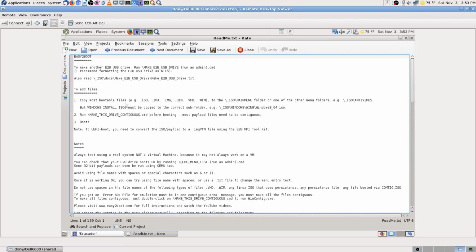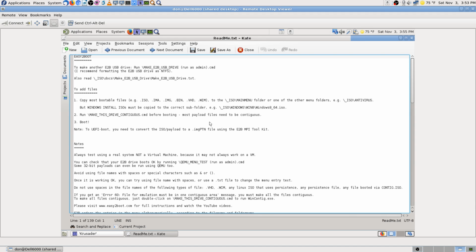It says to add files, ISO, IMA, IMG, bin, so you can use other types of files, to the ISO menu folder. Of course, they have antivirus. I used to have a bunch of antivirus on there and all kinds of things before I restarted redoing it. Windows and other files must be copied to the correct subfolder like Windows 8, Windows 7, and so on.